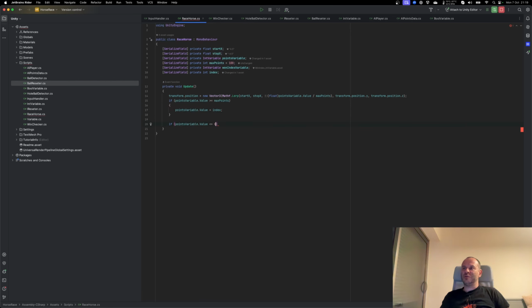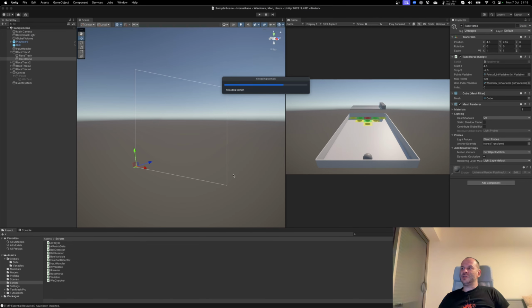If points variable value greater than -1, that means that somebody won. Game object set active false. So this way nobody else runs around behind the scenes. And even if the player has happened to throw a ball that ends up maxing the points for him while another horse won, because the horse will be disabled, it won't check the variable.